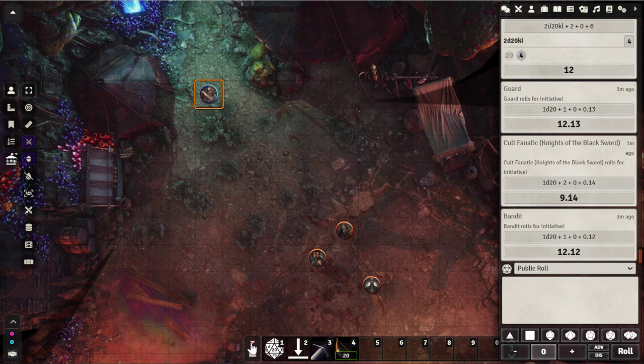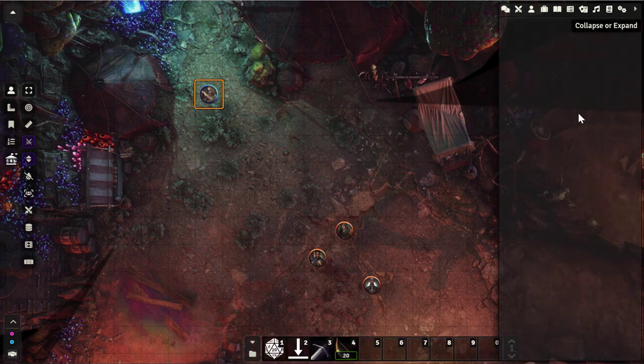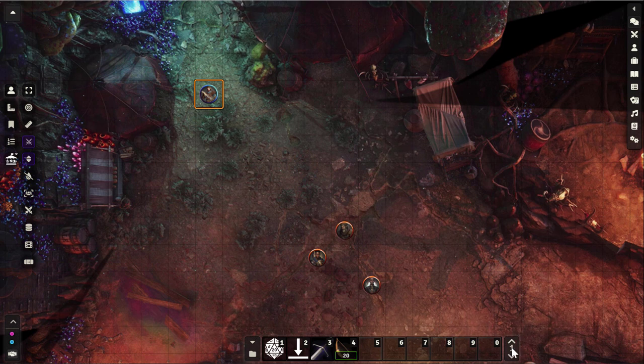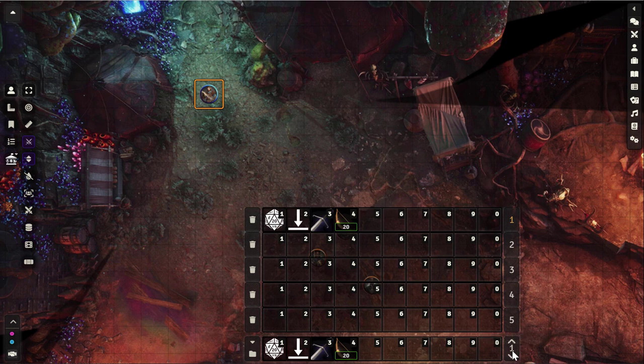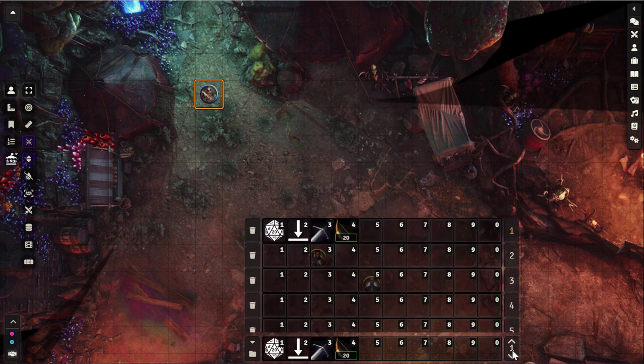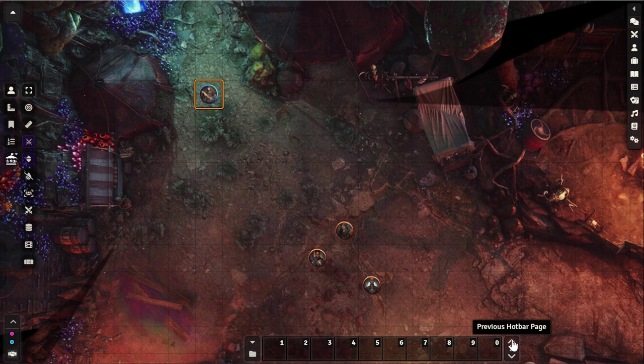So the hotbar, just so you can see, sometimes it's a little hidden here. So there's a little arrow here. So click, and then it opens. In this case, I'm using a smaller monitor, or really it's a large monitor split by 2. But say here you have, if you want to have more hotbars, this is how you do it. So you just click the number, or if you want, you just go to the second one. The first one, maybe if you're a druid, you may have different forms. You may want to have different bars here. So for the first one, say for Mason, this isn't working.